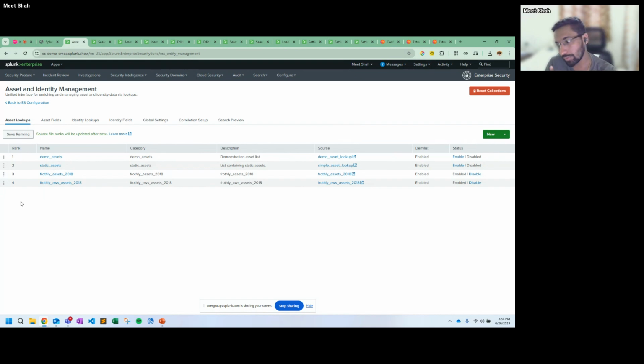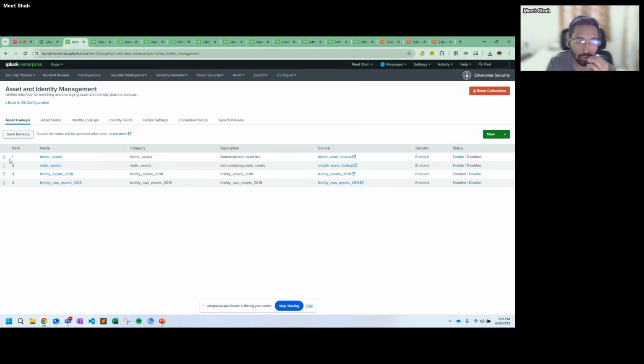Now, I have seen some environments where there are static lookups as well. Something like your executive identity detail, or some of your physical servers, which are not going to be frequently updated. Let's say the owner detail or the location detail is never going to be updated, and you want to put down the priority as critical. What you can do is configure a static lookup through the lookup editor app or so, and have that available over here with the lowest rank.